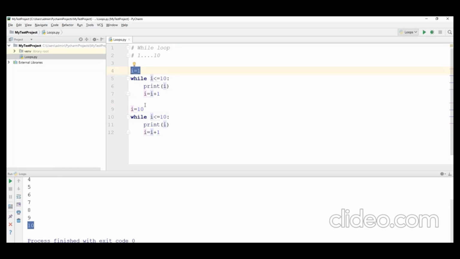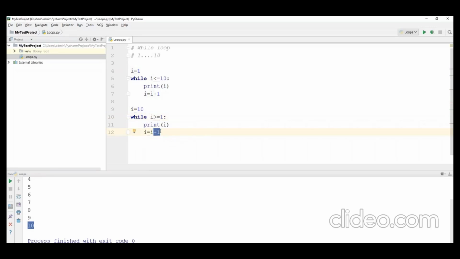But in Java and other languages, we cannot redefine the variable, but we can change the value of the variable multiple times. Here I have declared this i variable once again, but this time I have initialized it with 10 as the value. Now in the while condition, I'll say i greater than or equal to 1. This is my condition.